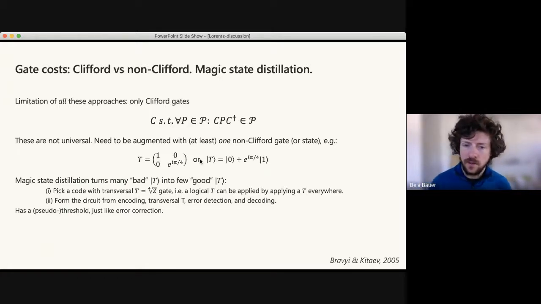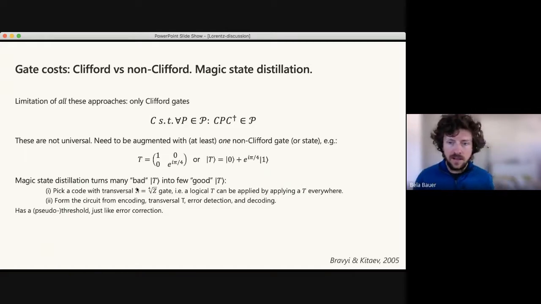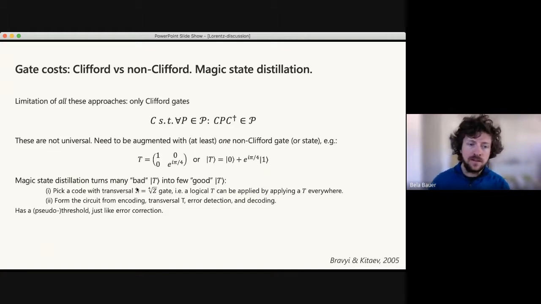The way this works is to pick a quantum error correcting code that has a transversal T gate. So a logical T gate on that code can be done by applying a T gate on every single physical qubit. Such codes exist. And then you just do error correction on these codes. And so you get a logical T state in those codes that's better than the physical T rotation you can do. But this is a very expensive procedure. So for every T gate that you need to do, you have to do possibly several rounds of this distillation. And so the cost of such a T gate is drastically higher than the cost of a Clifford gate. By how much depends very much on the details, but you should think of these as being much, much more expensive.